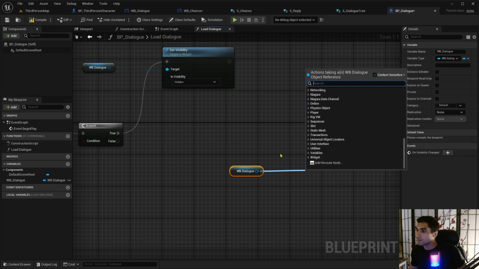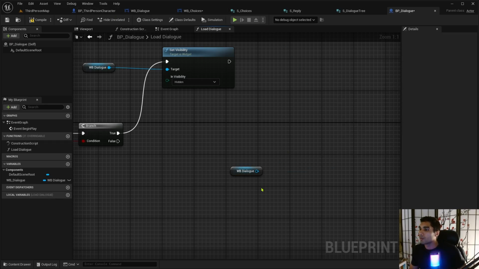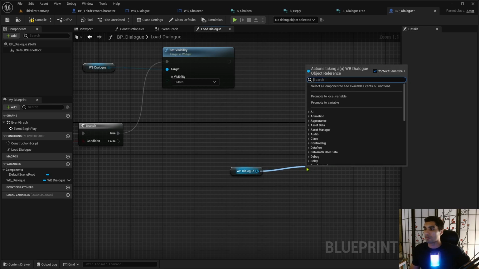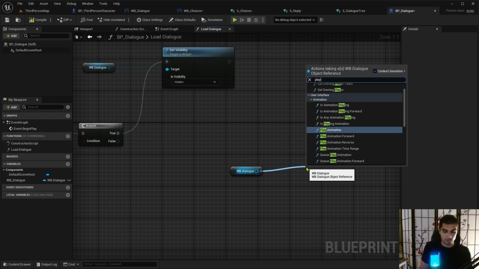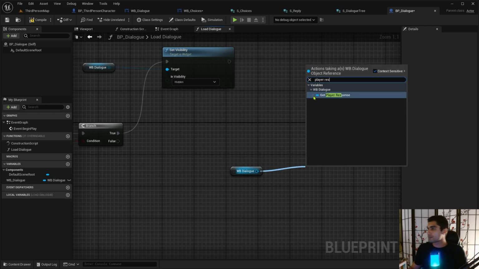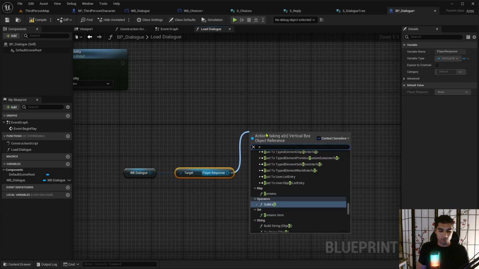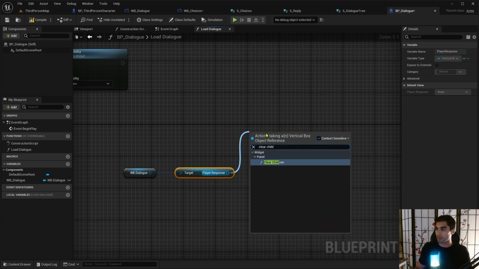Let's see. Sorry, I got distracted. Widget blueprint dialogue. What did I name it? I thought I named it choices. Player response is what I named it. Getting the player response, and then I'm going to clear those children. Clear children.